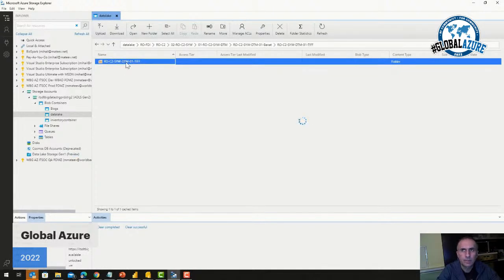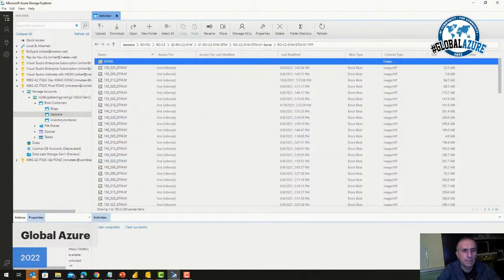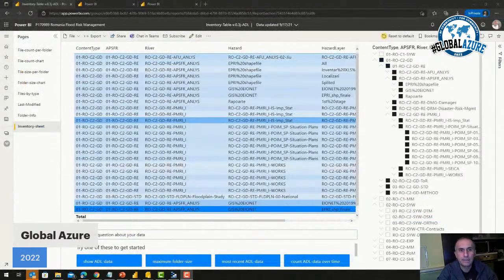So you can see here different types of files with data used for these reports. We have generated datasets in Power BI where it's possible to filter data and to have flexible queries.